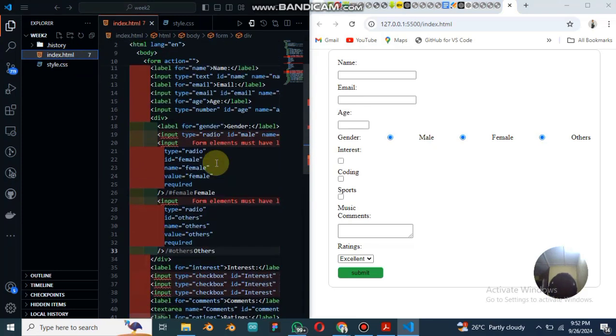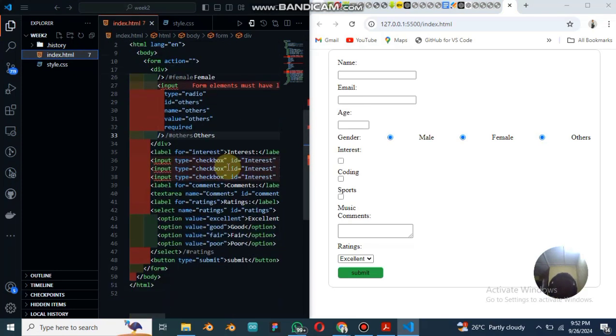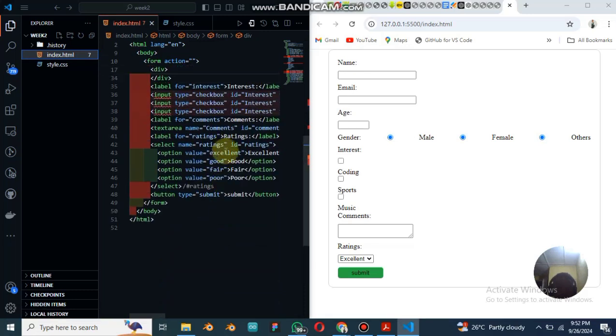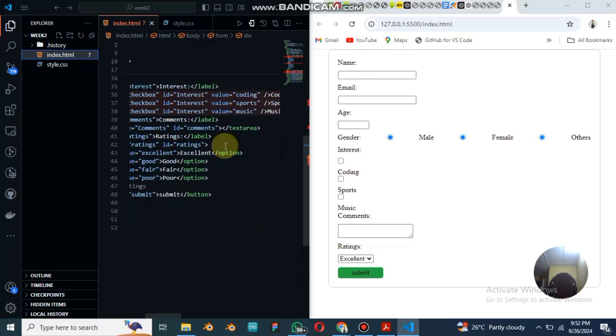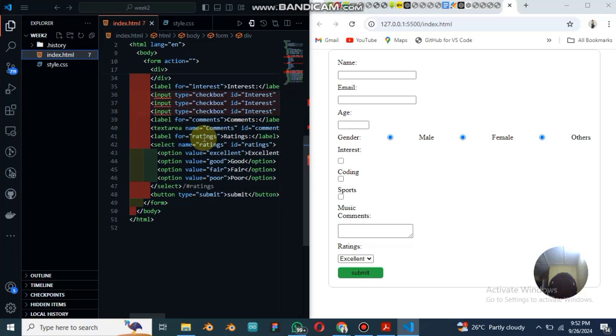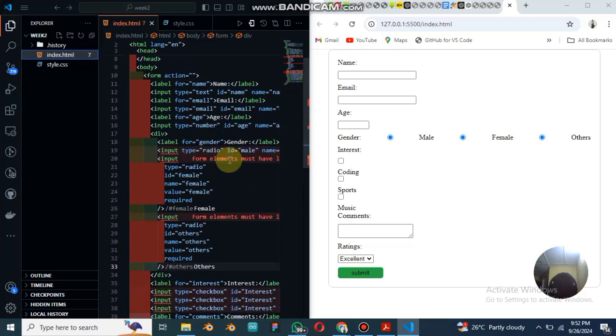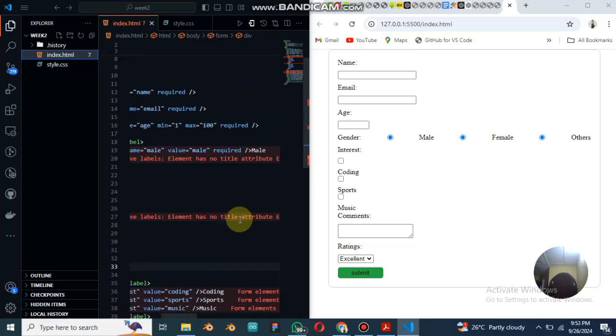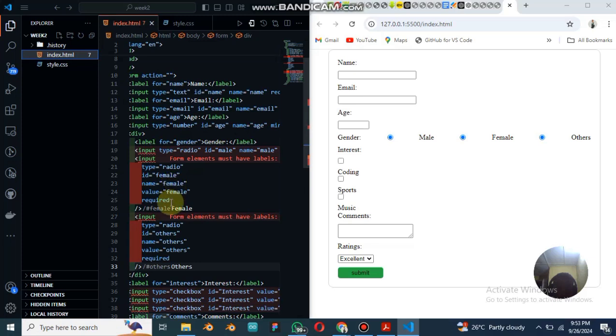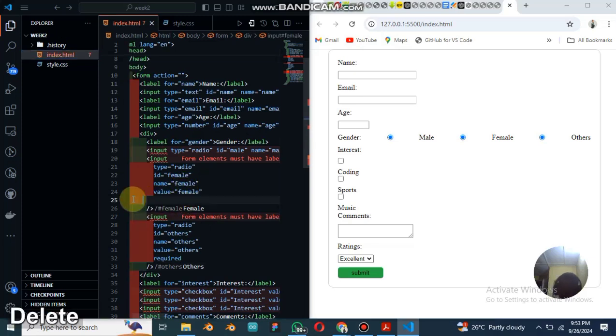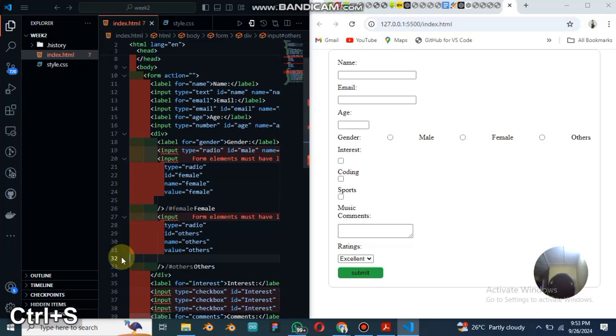So I can come here and remove this required I added for all of them. So where's the div I created? Okay, for this div I added a required for male. So if I add required for male, it's me putting required for female and putting required for others.